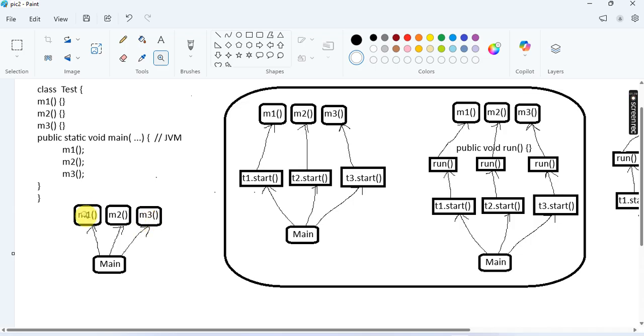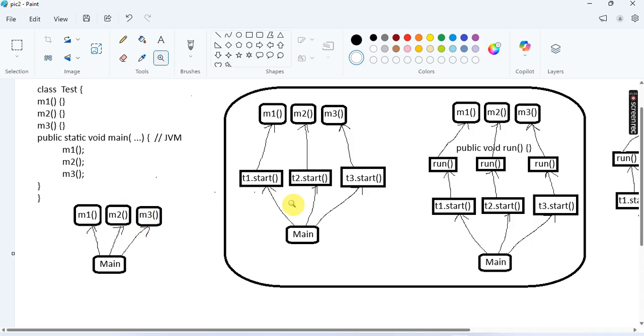When m1 is completed, only then does it move to m2. When m2 is completed, only then does it move to m3. So single thread communication is executed sequentially.